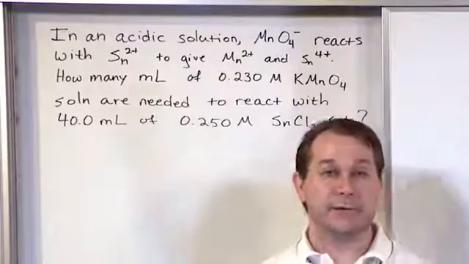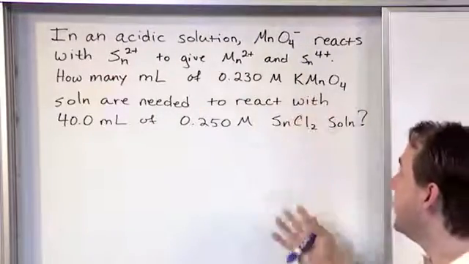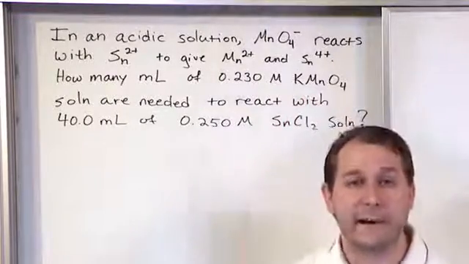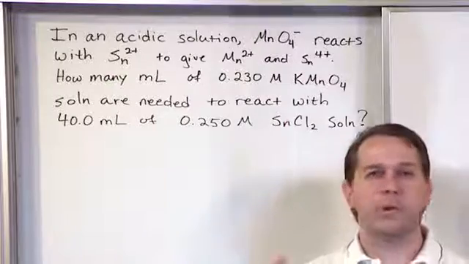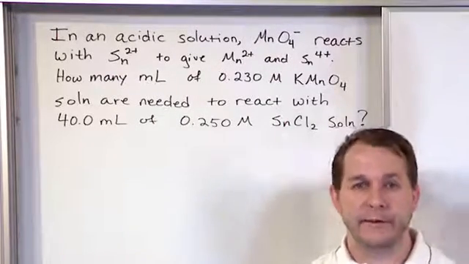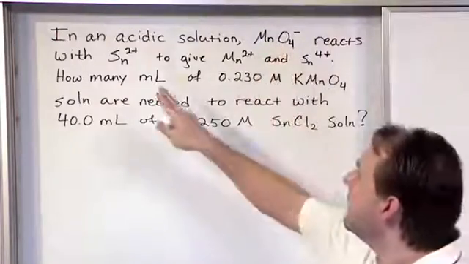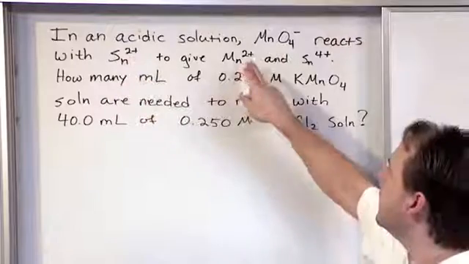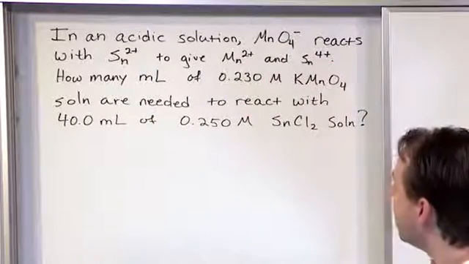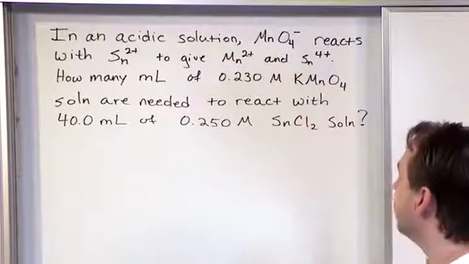What happens is whenever you perform the reaction, these compounds are actually dissociated. So the potassium is an ion and the chloride is an ion that are what we call spectator ions. They don't show up in the full-blown form of the equation because they just hang around and do nothing. The relevant parts of what is happening here are the permanganate ion, the tin ion with a charge of +2, the manganese ion with a charge of +2, and this tin ion with a charge of +4.